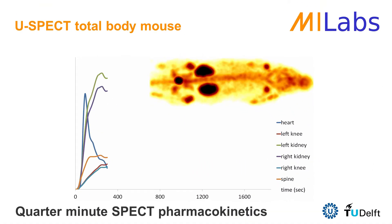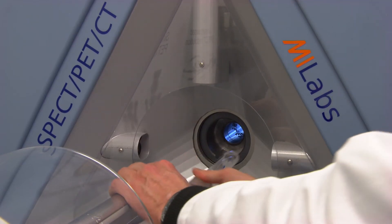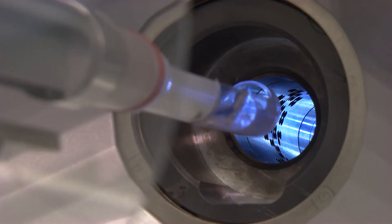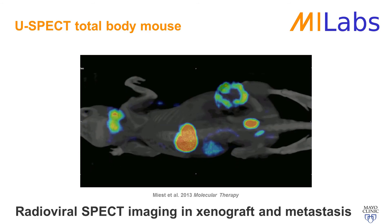This system is already in use in the operating room. In Utrecht, photonics are used in another way. Together with the university, M1 Labs developed a scan that provides revolutionary ways for doing research. One injects the mouse with molecules called tracer molecules. Tracer molecules emit high energy photons that you cannot see with normal photo cameras. This machine can see very high energy photons in tremendous detail and make even 3D or 4D images of that.